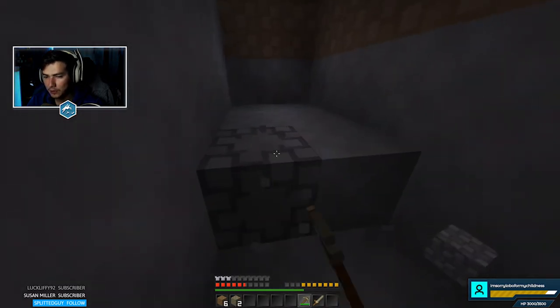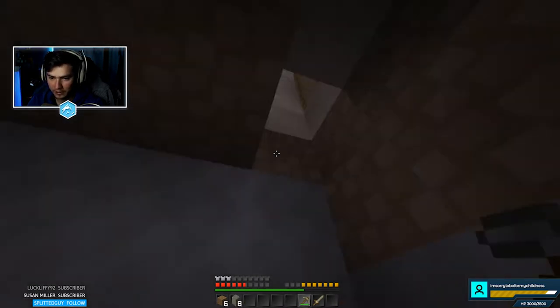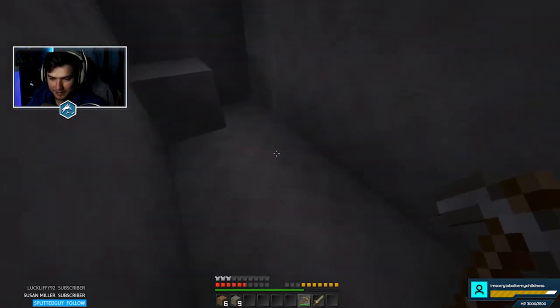Should we kill him? I don't know what to do, guys. Do I have to wait? I have to survive this night. The first night in Fork Island. Oh my gosh. Alright.